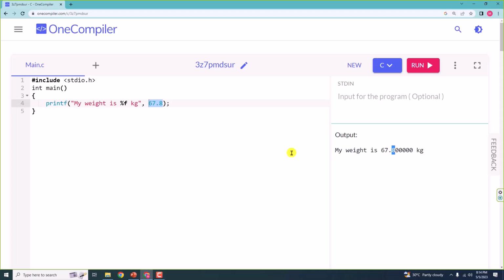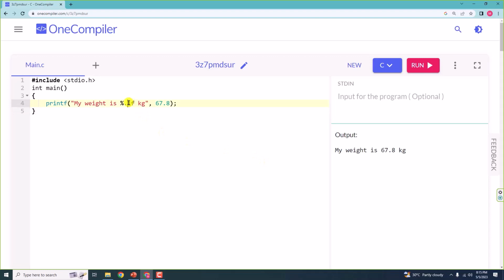8. So here after the percentage sign, you need to use a dot and then mention how many digits you want. So I want 1, correct? I want 1 digit after the dot. So now when I run it, I get 67.8 kg as the result.